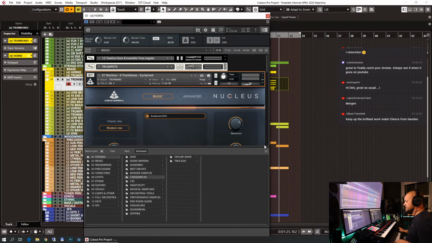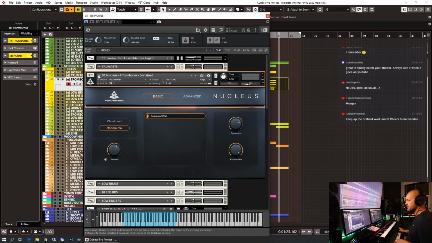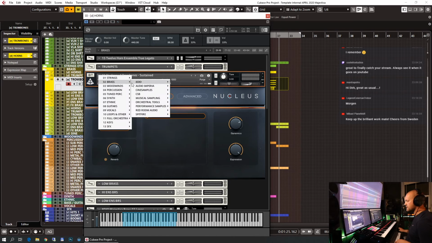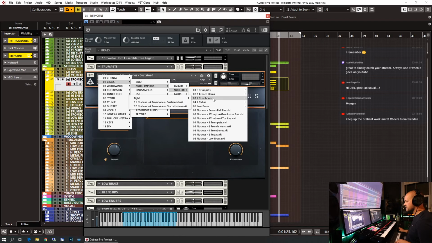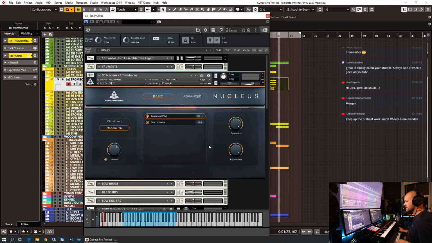Clear the browser, close that, and now we can say brass, Audio Imperia, Nucleus, trombones. No, not trombones. There we go. There, now we have a key switch. Yay! That's great. Mono mix, I don't want the included reverb.